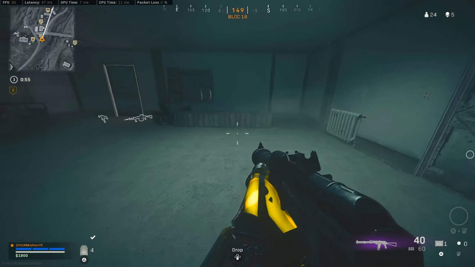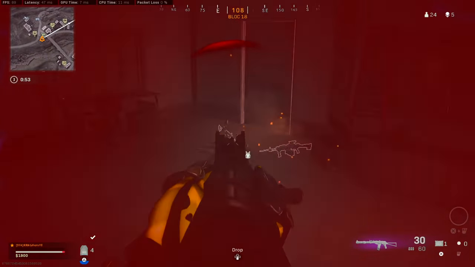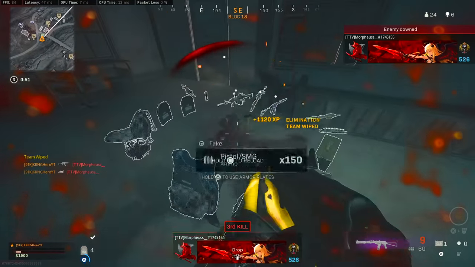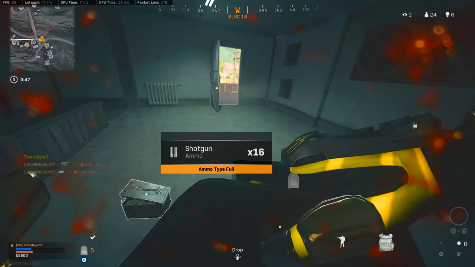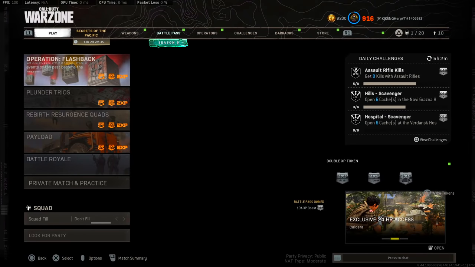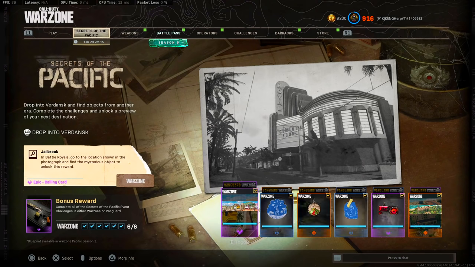I wouldn't say it's hard. It's probably just annoying because you gotta take a truck somewhere to survive. Or if you have friends, you know, just all survive in a helicopter or something together. But yeah, that's how you do the Secrets of the Pacific Warzone event.